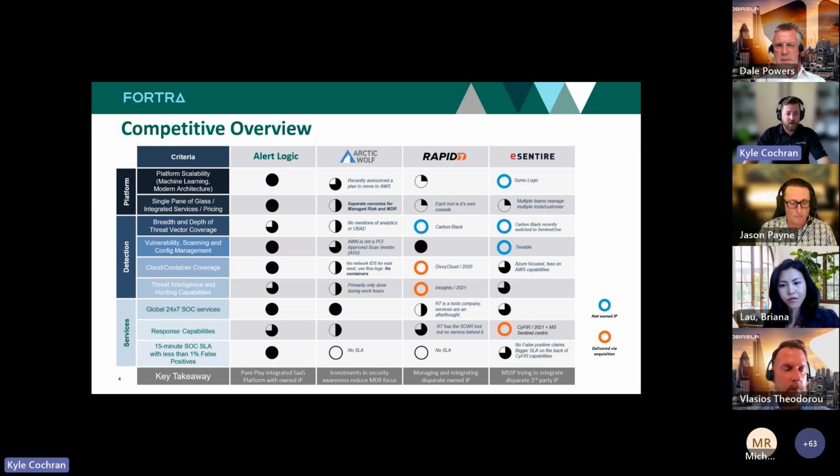The vulnerability scanning and configuration management is another key piece. The configuration, as I mentioned earlier, we can tune directly to your environment and make sure that you have everything that you need in order to be successful. The last thing I'll say on this slide is this: all of our software is homegrown. We've been doing this for over 21 years. So we did not go out and purchase different pieces and parts of a company and an environment to piece together our solution. Because of this, we are able to be very flexible within your environment and be able to ingest many different logs.